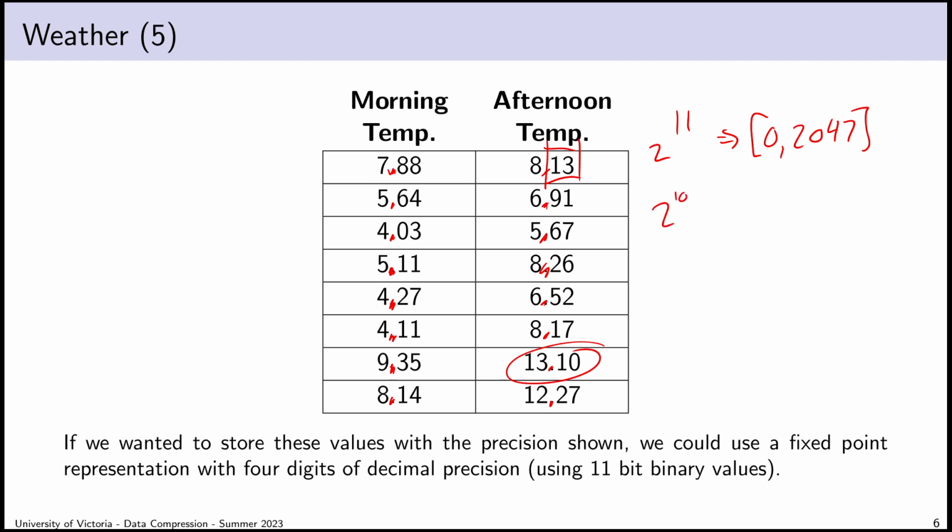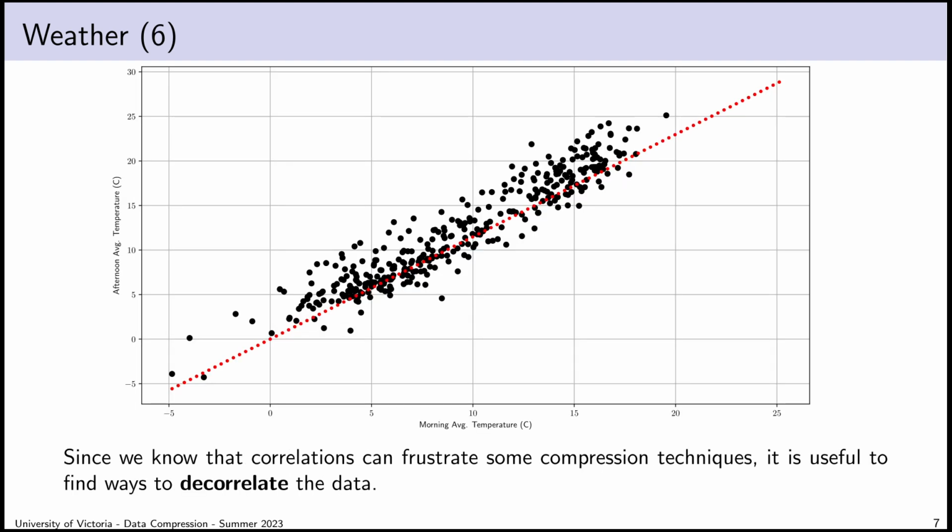That's basically the logic I'm using. Notice that 10 bits wouldn't be sufficient, because if I use 10 bits, my range would be 0 through 1023, or a temperature of 10.23 degrees, which is lower than my maximum. So I could use 11 bits per table entry to represent the entries of this particular table. If the table had a larger range, I would use some other number of bits. It doesn't make any difference given the point I'm trying to prove, but we'll use 11 as our reference point.